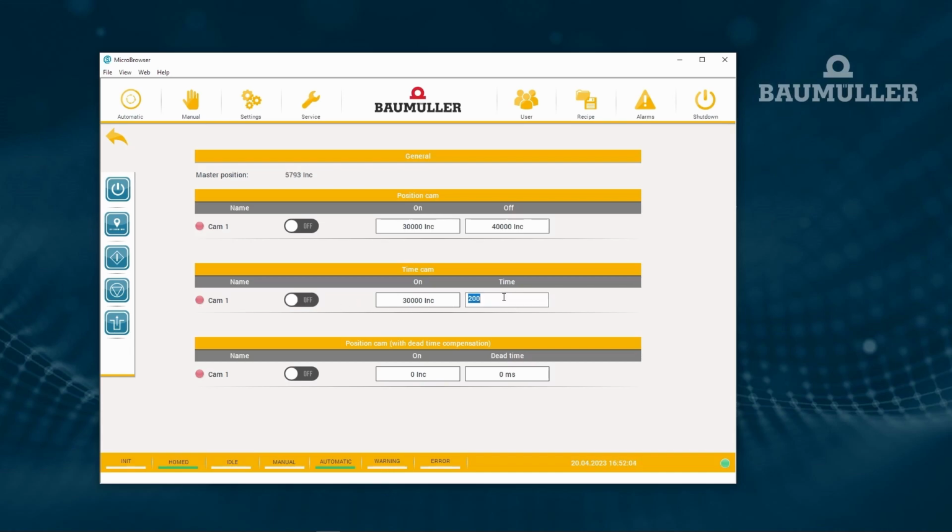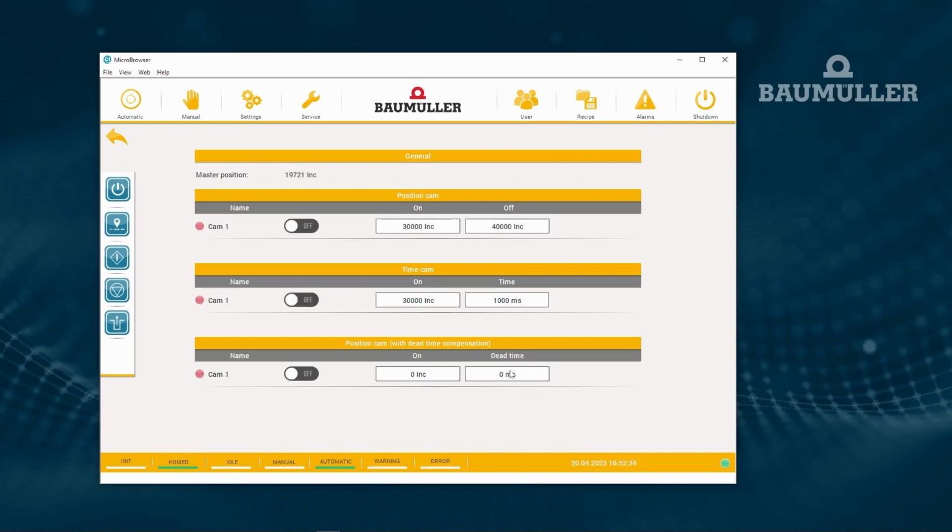We can also make it 1000 milliseconds so that we can see it a little more precisely. Just have to wait until that point is reached again. And you could see the cam is turned on for way longer.